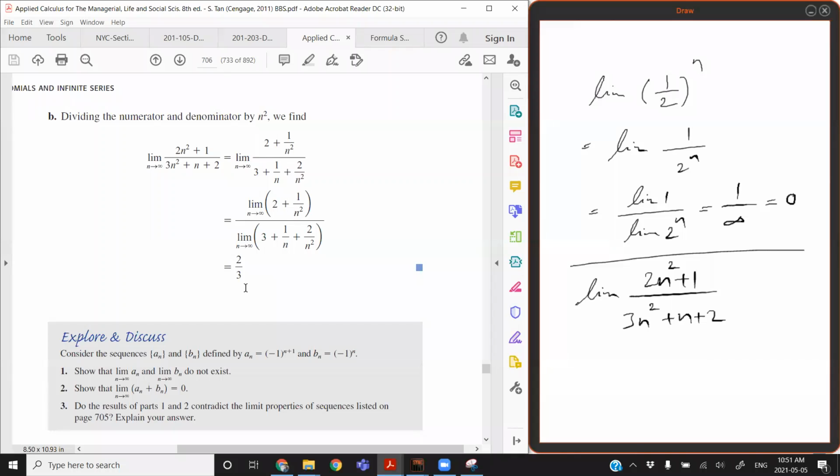But the method that I will accept if you do is something called the dominant term technique. It works for sequences as n approaches infinity, and it also works for functions when x approaches infinity. This limit is equal to the limit as n approaches infinity of, I just keep the dominant term. And the dominant term is the term with the highest power, 2n squared. At the bottom, I also keep the dominant term, that's 3n squared, because these other terms really don't matter as n approaches infinity. So these two terms determine the fate of this sequence. It really doesn't matter what the terms that are not dominant are. And you can see that this is simply 2 over 3.